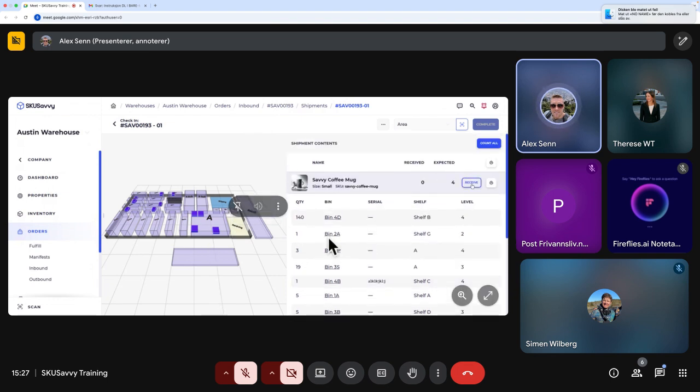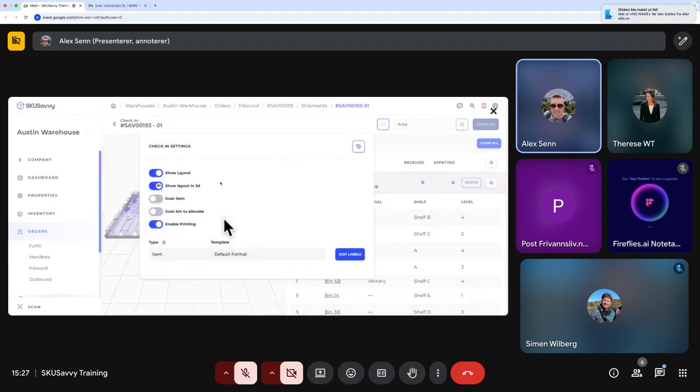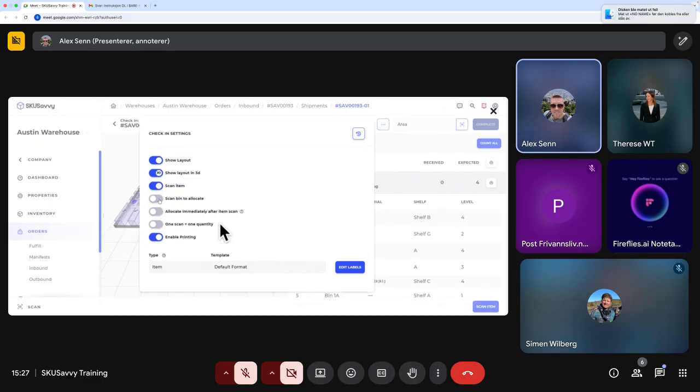At this point, all you would need to do is just start scanning. If you're using hardware scanners, all you do now is scan the item. There's no need to tap on anything. So if we had scan item and scan bin to allocate, all we need to do is scan the items and then scan the bin, and you can put it away.